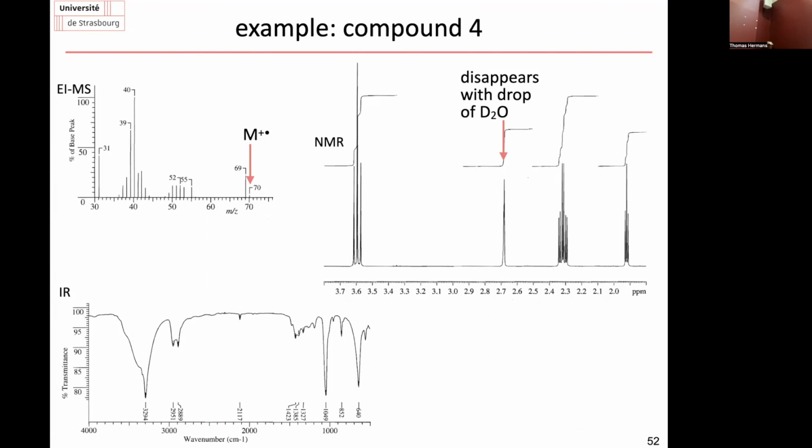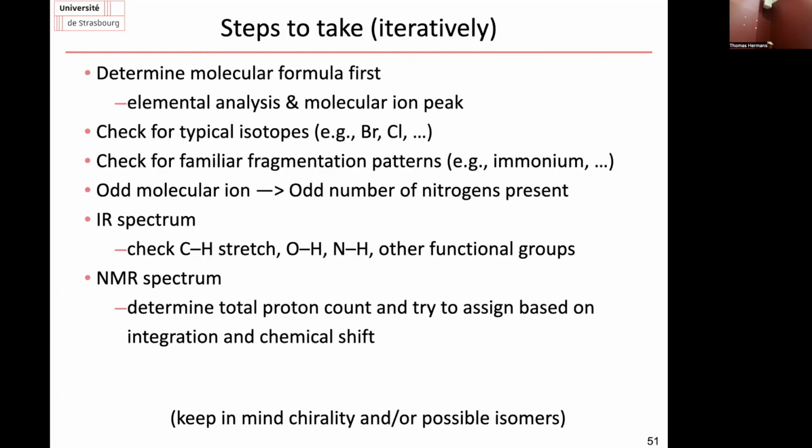Okay, yes, question. I'm looking at the mass, right? I mean, mass, of course, is a good indicator, but when you say all molecular ions, why do we talk only about nitrogen and not the other atoms? Because most of the other atoms give you an even chain. If you have one more carbon or less, it's 12 different, right? But for nitrogen, it really makes a difference. For most other atoms, the total nominal mass stays even, but if you have a nitrogen, it becomes odd. It's not 100% bulletproof, so it's just an indication.